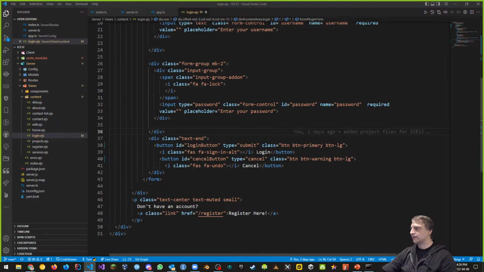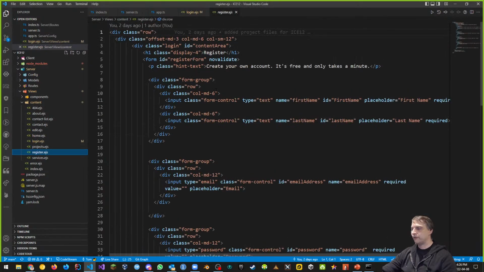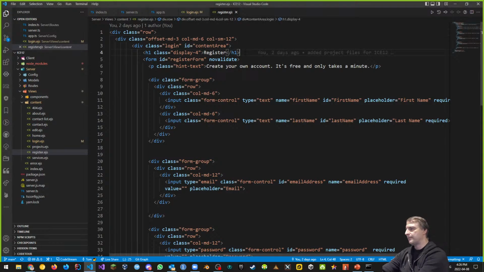All right, next, now that we've got our login form, let's do the harder one, which is the register form. The register form needs a little bit more love, and let me talk about why it does. Well, we didn't really work on the register form together too much this semester. We've been working with logging in, but you guys had to work on the register form yourself for your lab.